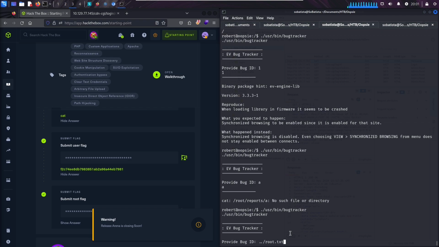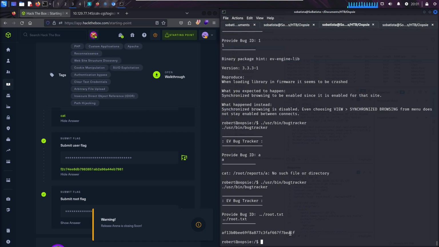Now we click enter and let's see, and here we have it, guys, we have our flag. So we were right, our flag was saved in a file called root.txt and that file was inside of the root directory, okay? Guys, thanks for joining me on this journey through the Oopsie box from Hack The Box, and we have successfully navigated horizontal privilege escalation and exploited path traversal to find the root flag.